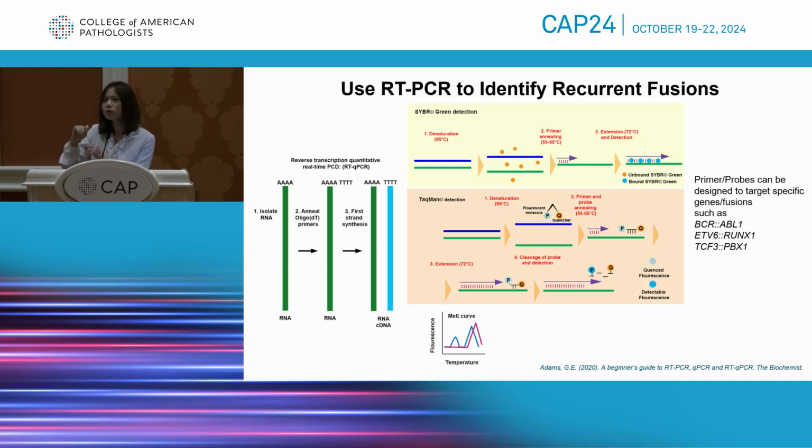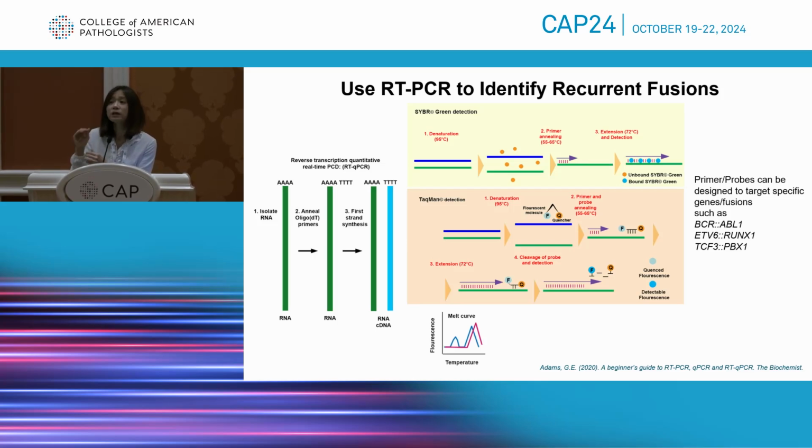When there is no double-stranded DNA, the dye is just floating around in the reaction. But once the PCR reaction starts and you start to have double-stranded DNA products, the dye will be incorporated into the double-stranded DNA. So you can imagine that if we evaluate the intensity of the fluorescence, it would be roughly proportional to the amount of product you have. SYBR Green itself is not specific. It can bind to any double-stranded DNA. So you rely on the primer being specific and giving you a specific double-stranded product.